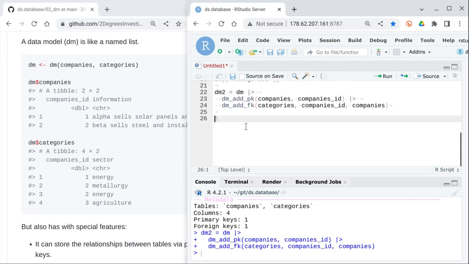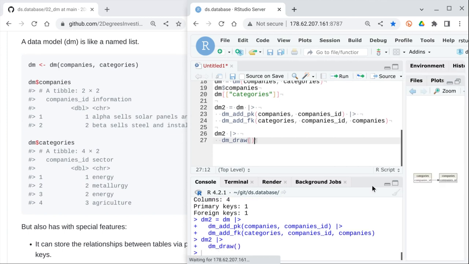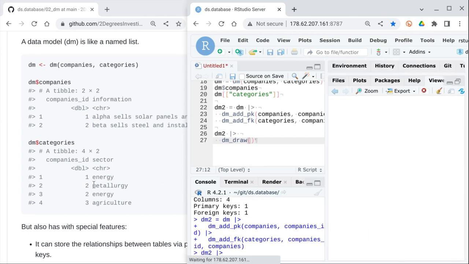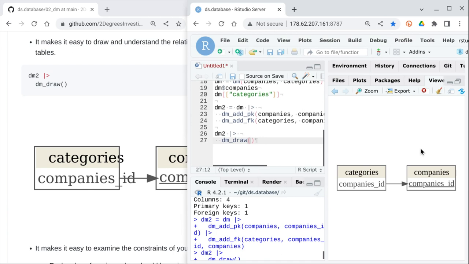So the very first thing you can do, super easy, is to create a visualization of that data model, so we can see the relationship between the different tables. The function that does that is dmDraw. Here, actually you have it also in the notes, but in the notes for some reason it kind of gets off of the squares. So you see the two tables, and you see an arrow pointing from the table that contains the foreign key to the table that has the primary key. The primary key is highlighted in this case, underlined, sorry. And that's how you interpret this graph.